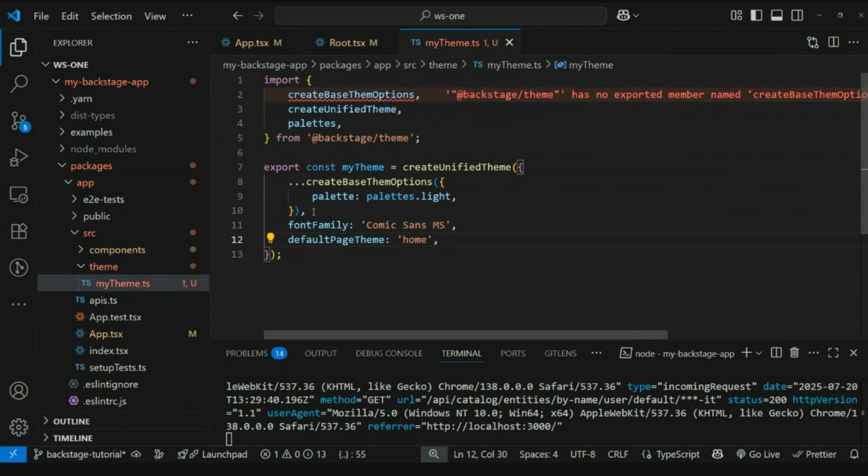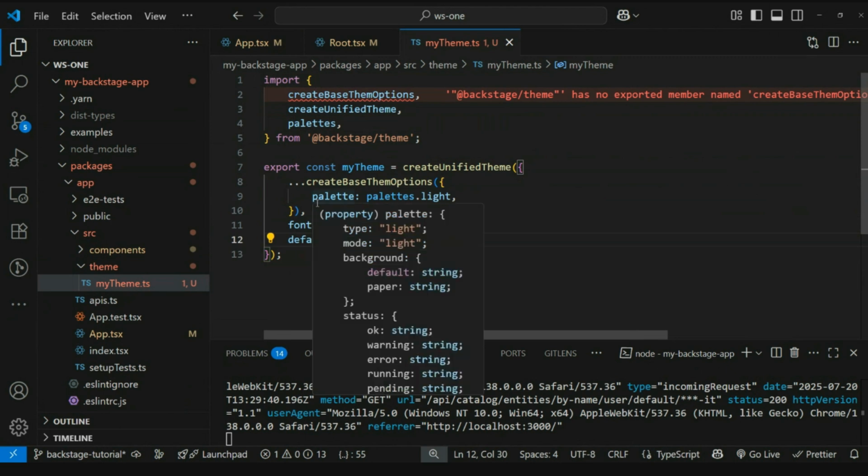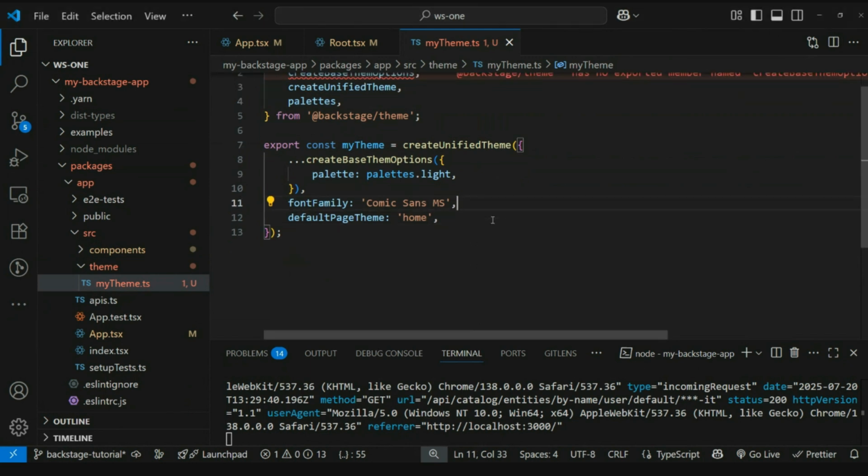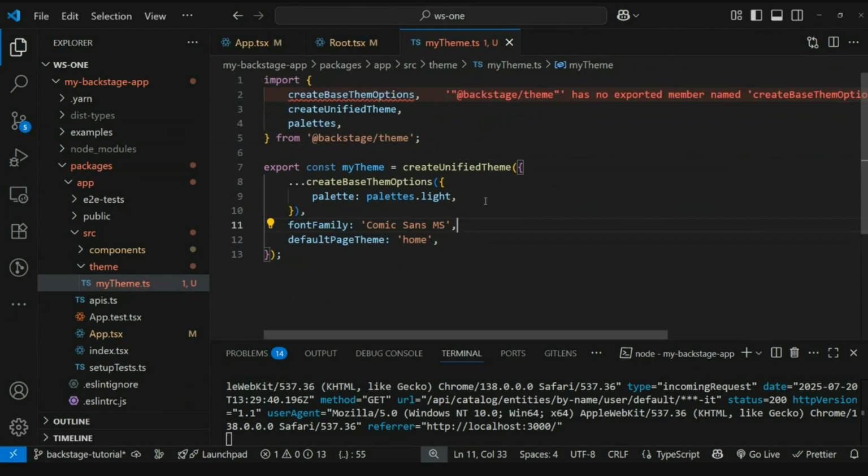You can also create a theme from scratch if it matches the Backstage theme type exported by the Backstage theme package. See the Material UI docs for theming for more information about how to create these themes. And let's go see how the UI looks now with the new theme. Before we can see the changes, we actually need to use this custom theme in our application. To add this custom theme to your Backstage app, you have to pass it as configuration to create app.